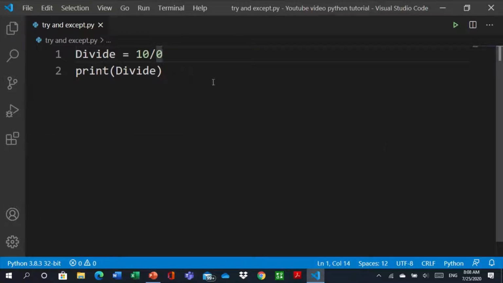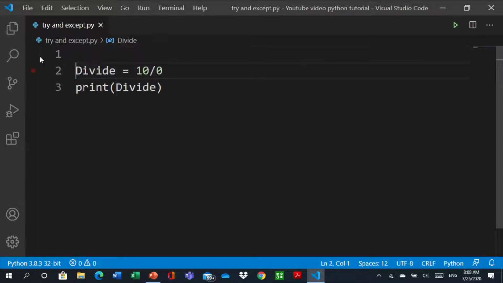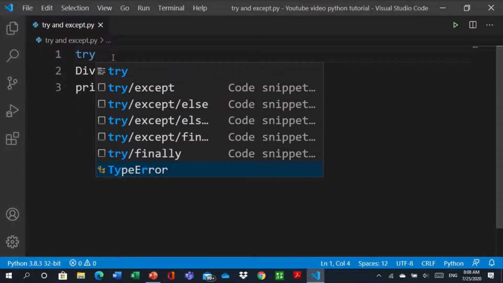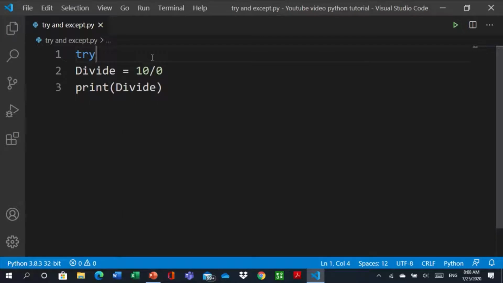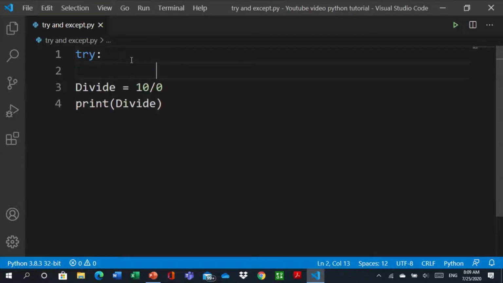So how to fix this problem? If you give this file to someone else and it doesn't work properly, what will we do? Here we will go to the first line at the start and put a new line, and type try. So here we'll put try and colon, and we need to put the code inside it, so we will delete this one and type it here again in this way.